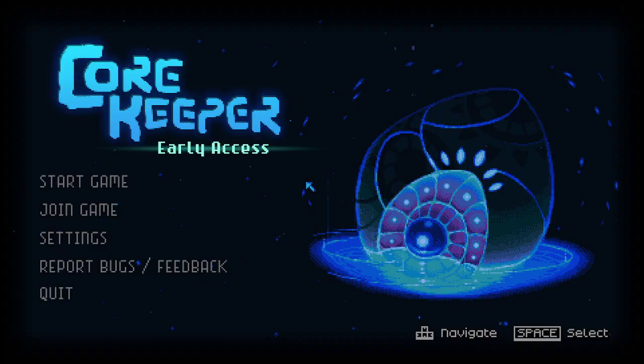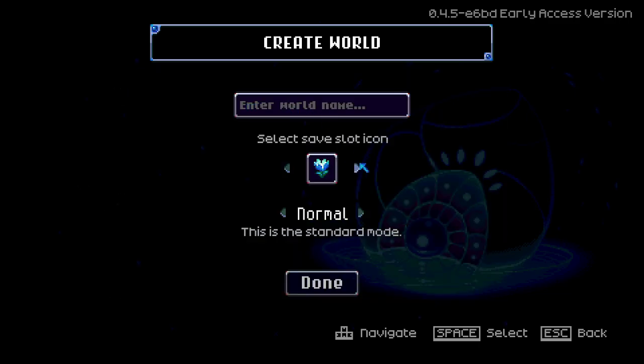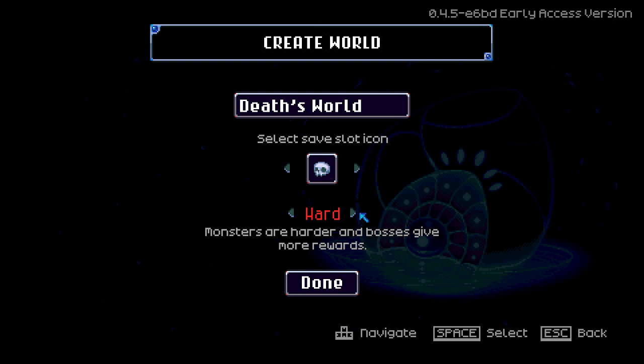This is Core Keeper. Early access game. I've seen some stuff on it. It's supposed to be a mix of like Terraria, Stardew Valley, maybe a little Minecraft. So I'm going to start a new world. This will be normal first, see what it's like.